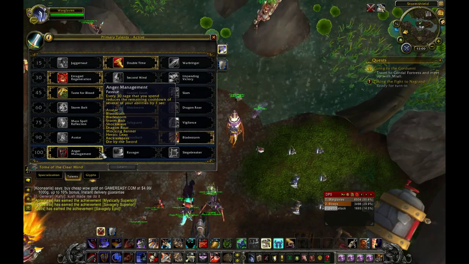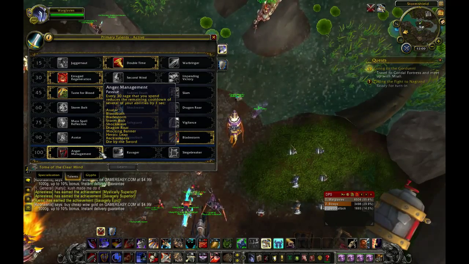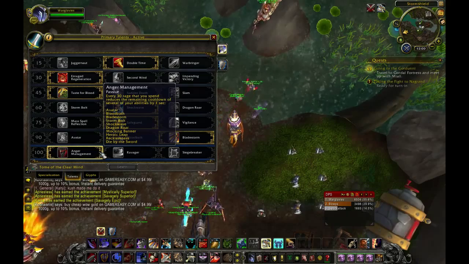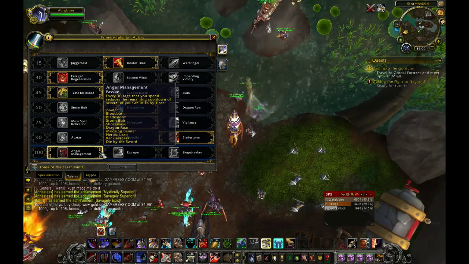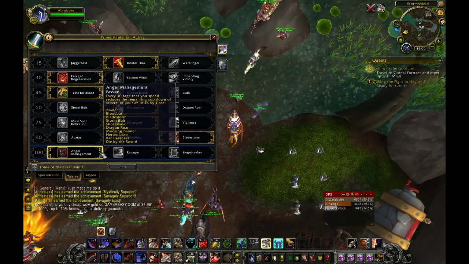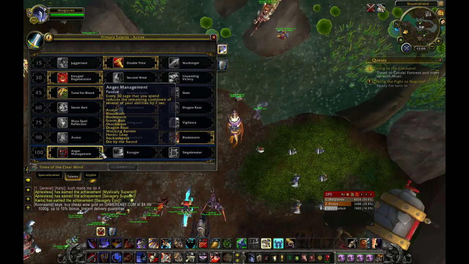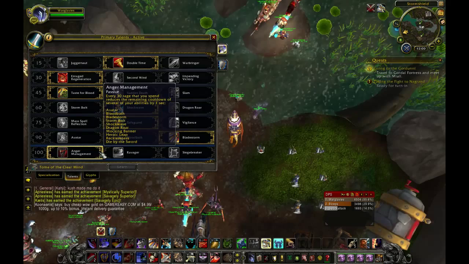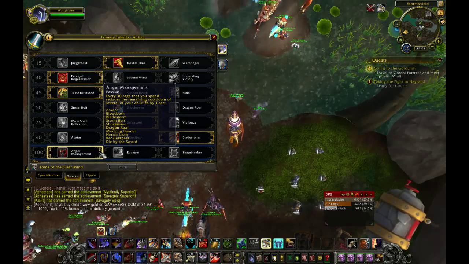Level 100 tier, I like Anger Management personally, but all three are somewhat viable. Anger Management, every 30 rage that you spend reduces the cooldown on several of your abilities by 1 second. Those abilities are Avatar, Bloodbath, Bladestorm, Storm Bolt, Shockwave, Dragon Roar, Mocking Banner, Heroic Leap, Recklessness, and Die by the Sword.